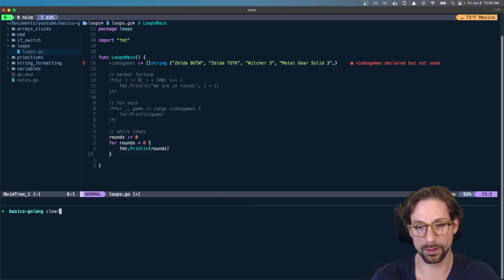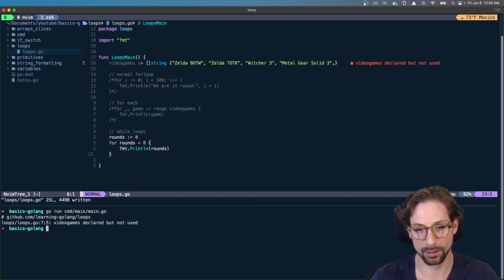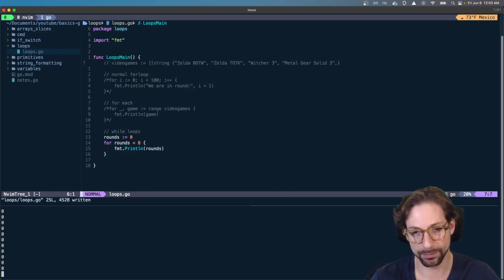So let's clear this and run our program. I forgot to save it, because I shouldn't be seeing the other prints. It says videoGames declared but not used. So remember to comment this out, because the compiler is going to complain.